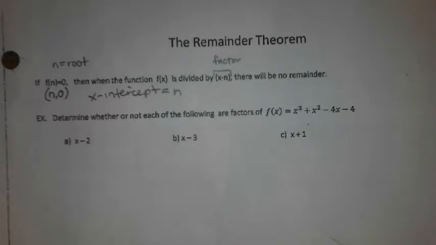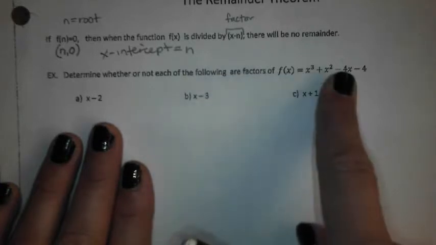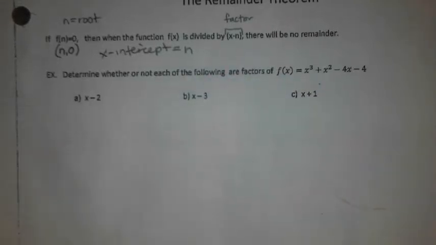All of these ideas, and there's 3 or 4 of them wrapped up in there, are interconnected. They're all intertwined. The x-intercept, the root, the factor, the not having a remainder. Okay, that's when something is a perfect factor. So when we're asked this question, determine whether or not each of the following are factors, we don't have to do long division. You can. You definitely can. And you all know that if you do long division and you get a remainder of 0, then yes, it's a factor. But you don't have to do long division because we can use our remainder theorem to make it quicker.